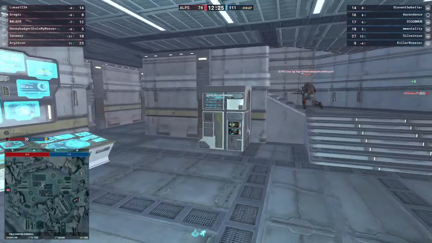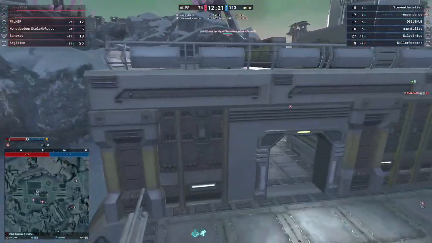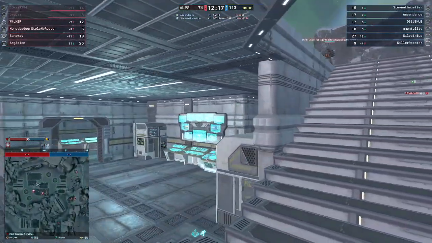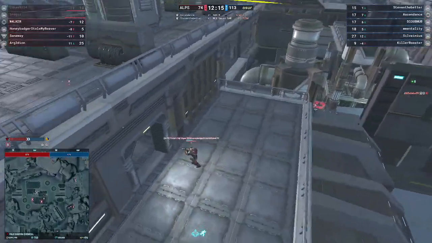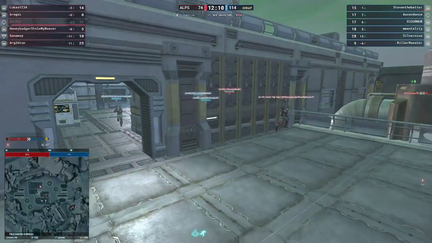Honey Badger here taking a little shield damage. Should realize what that heavy is, though. Yeah, he definitely does know, but he doesn't want to drop down right away. Maybe he knows he's spotted. Oh, he's definitely spotted now. He needs to get away from there. He's in a tough position.